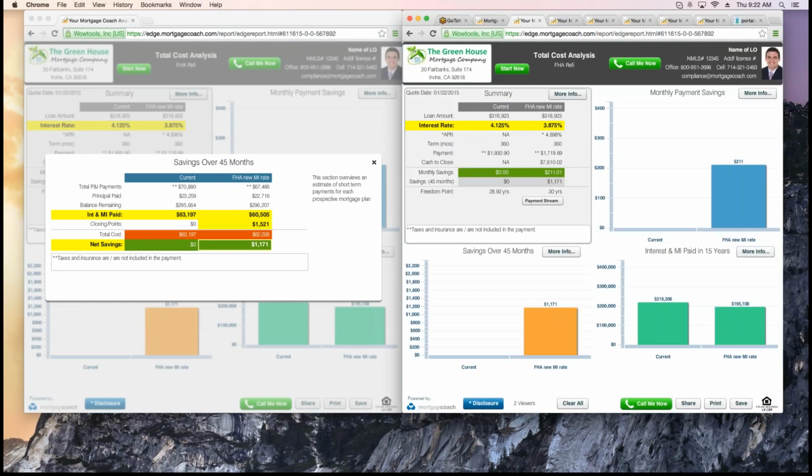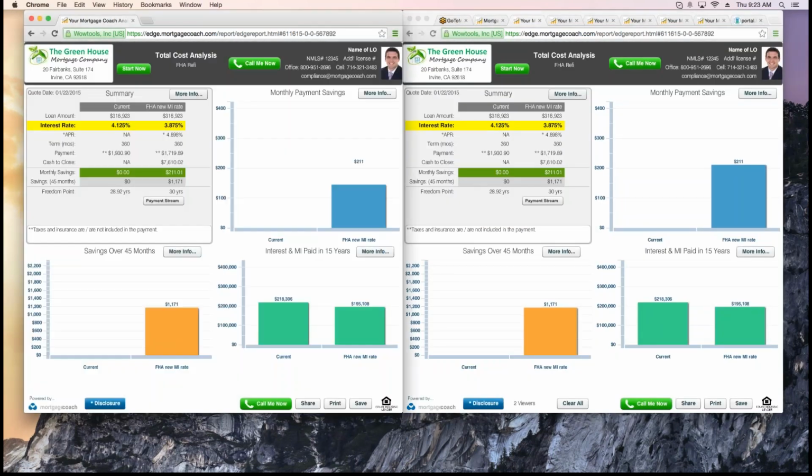So now once you start diving into the conversation with your borrower, they're saying, well, we plan to stay in our house. We're not thinking about leaving until about 6 years. So with that, you can say, okay, not a problem. Let's go into Edge. Let's put this short-term savings at 6 years. So let's go ahead and make that change. So let's go ahead and go back into Edge.